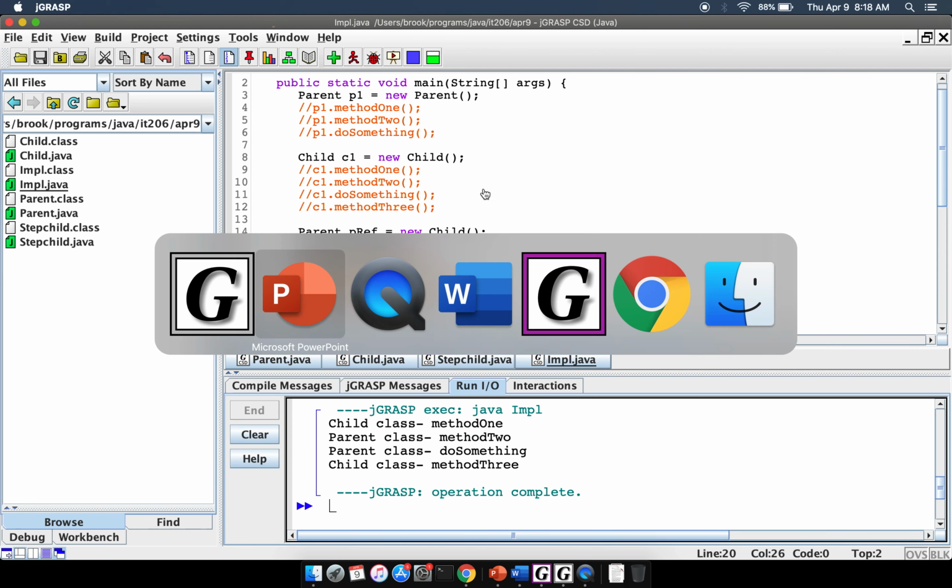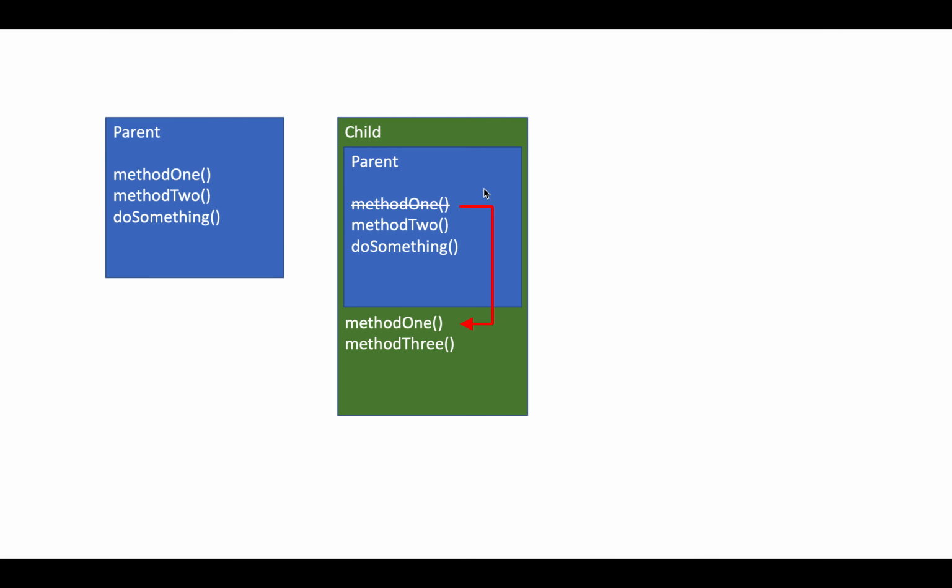and how inheritance and methods and things work, particularly when you're overriding methods. Again, I find it very, very helpful to draw out a diagram of what's happening so that I know, like in this case, if I have a parent reference, I can only do these 3 things. But when I do this one, it actually executes this.